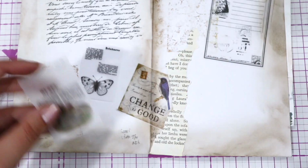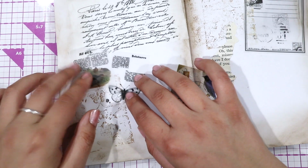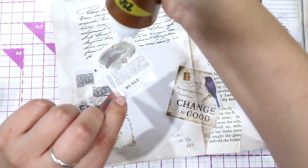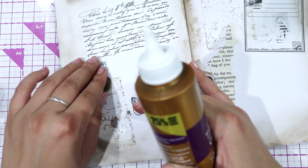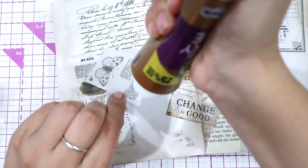This one, because there's another bird. I'm gonna cut off a little piece of this because I don't want that there, and I'm gonna glue these on just around the edges like this, and this will go above it.